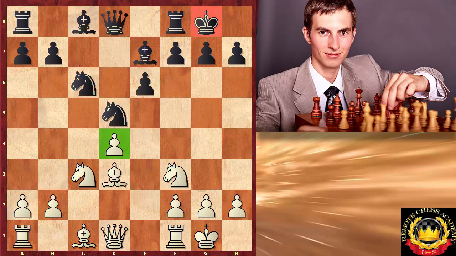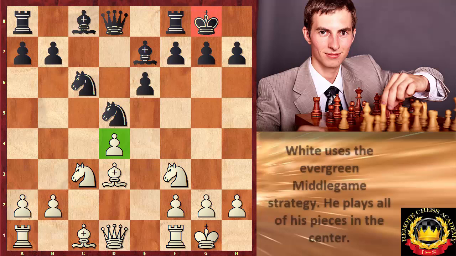And that's why the first goal for white in this position will be to put all of his pieces on the most powerful centralized positions. Your isolated pawn is doing a good job in giving you some space around and behind that pawn. And you can use this space to develop your pieces comfortably and to control the situation. That's exactly what white started to do with his following moves.